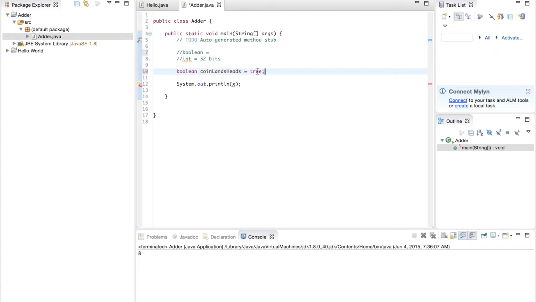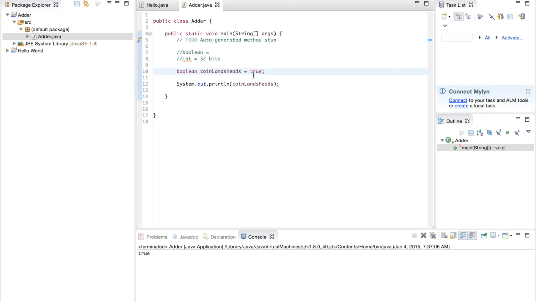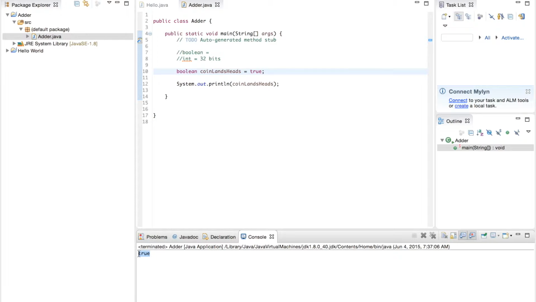So a Boolean, as the name implies, holds either a true or a false value. If we have a coin flipping program, we could have a Boolean called coinLandsHeads, and we set that to true if the coin lands on heads, and false otherwise, and then we can print out its value, and it just prints out the word either true or false.